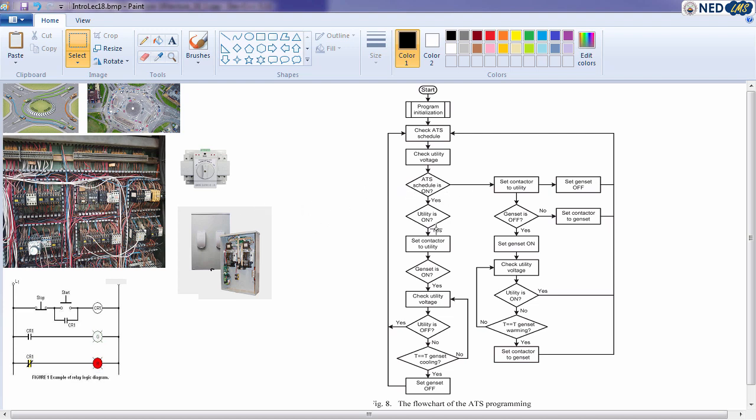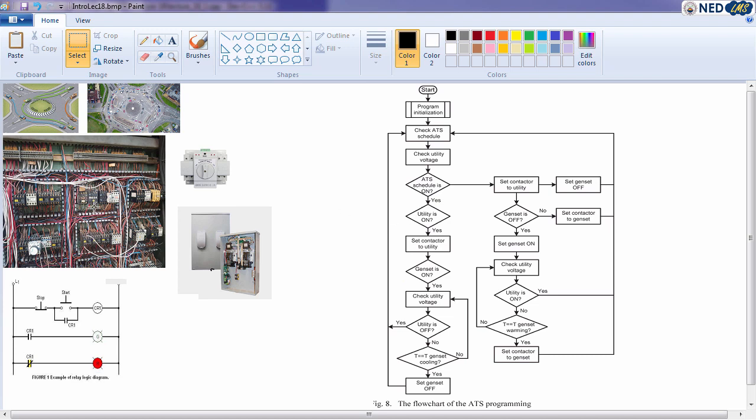But if you are doing computer programming and you want to develop this flowchart in your computer program, it's very simple to do so. And if you want to change a few things, let's say you want to change the timer settings, or a few conditions, or let's say another generator is online and you want to incorporate that as well, you only need to change the code. And it will have the same behavior as this hardware-based relay logic over here.